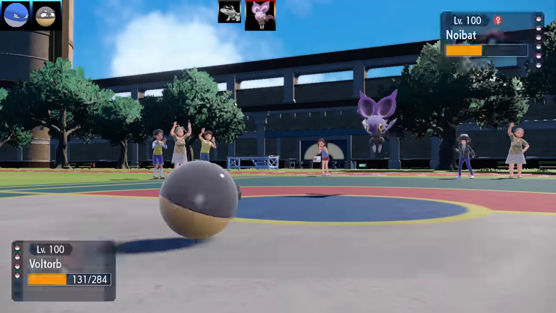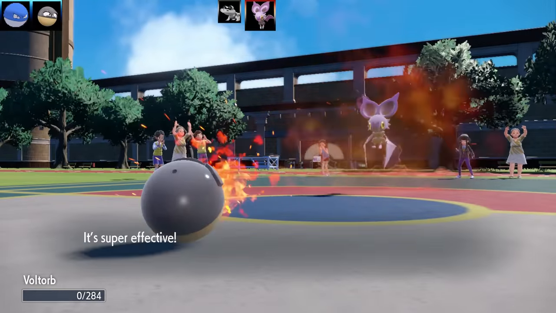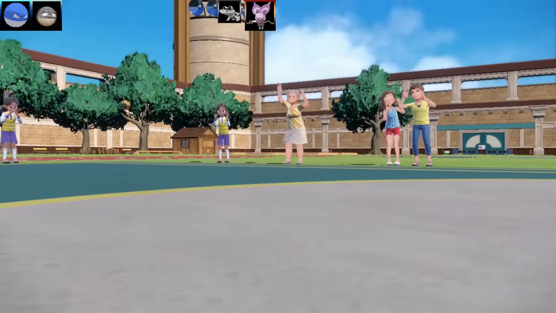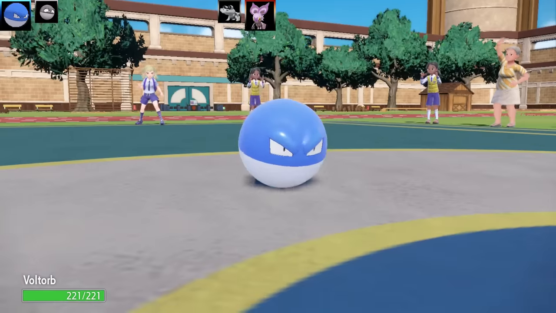This Noibat has got Heat Wave, so it does have a way to hit me. Now, with its typing, it opens it up to more weaknesses, being electric and grass typing, where the normal Electrode and Voltorb are just electric typing. Next Pokemon is Voltorb.